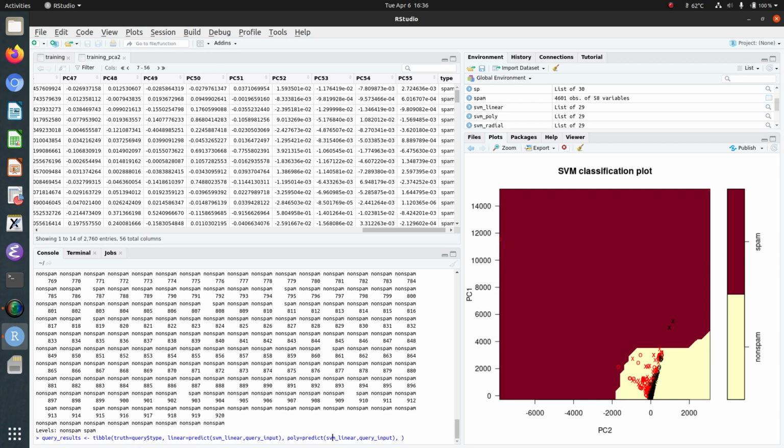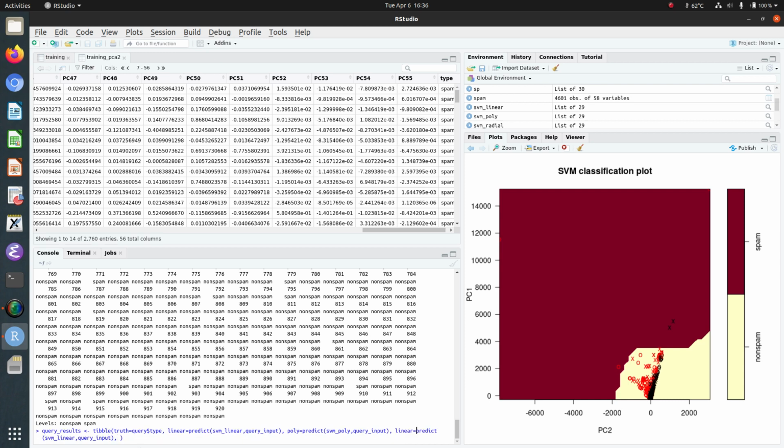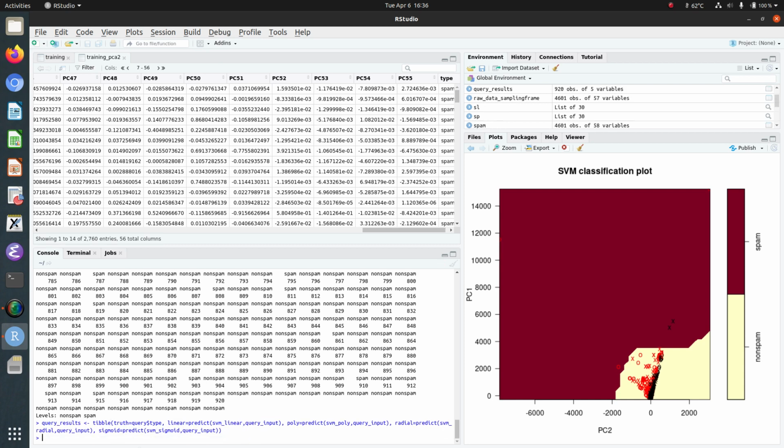So we have our SVM polynomial. We have our radial basis functions version. And finally, we have our sigmoidal. Okay, great. Got all those. Predict everything. So now we've got everything predicted.